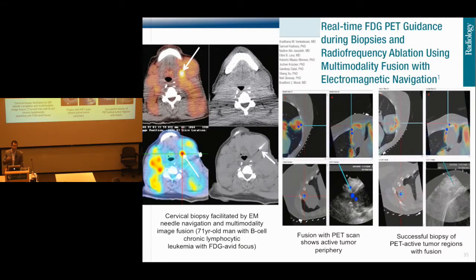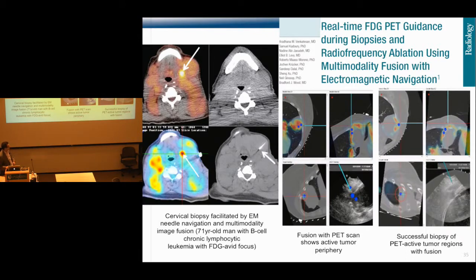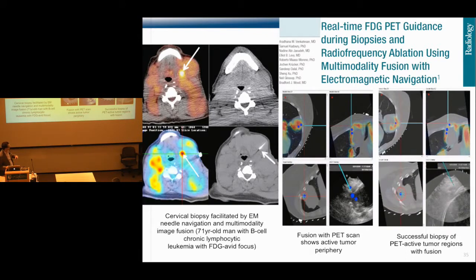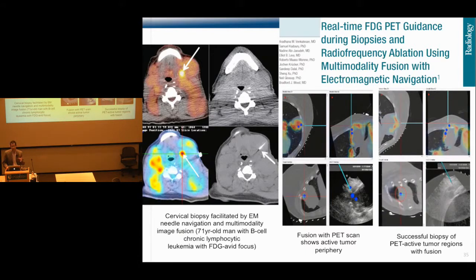So the lesions were actually not visible on either CT or MRI, but they were visible on PET. And with this procedure, we are able to identify the targets on the PET imaging and fuse that to a live ultrasound. So the interventional radiologist was able to target these lesions with targets identified solely from PET imaging. The procedure that we used was a PET CT, so we used the CT component of the PET to co-register that with the intraoperative imaging.